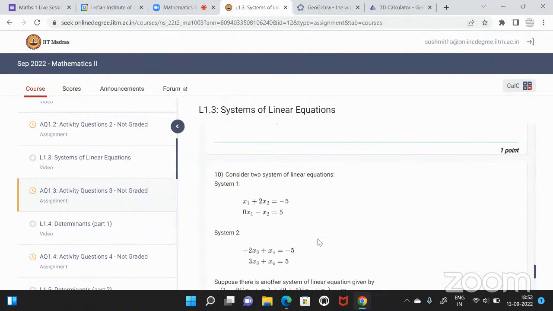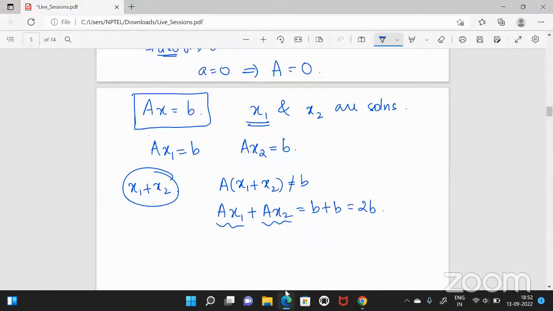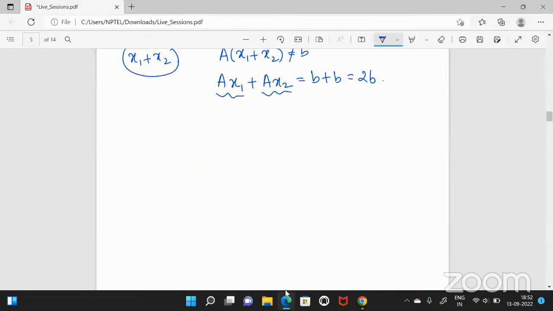Okay, fine. Now determinants. Can you find the determinant of any matrix? No, ma'am, it has to be only a square matrix. Right. So you can find determinants only for square matrices. If you have rectangular matrices, you cannot find the determinant.